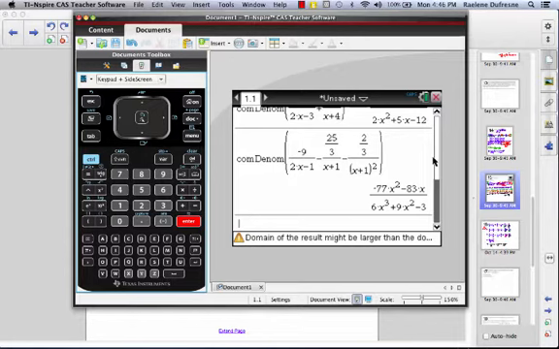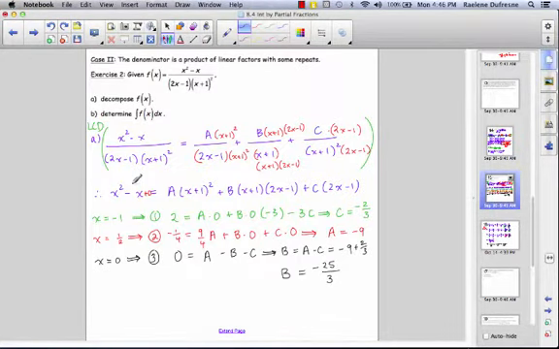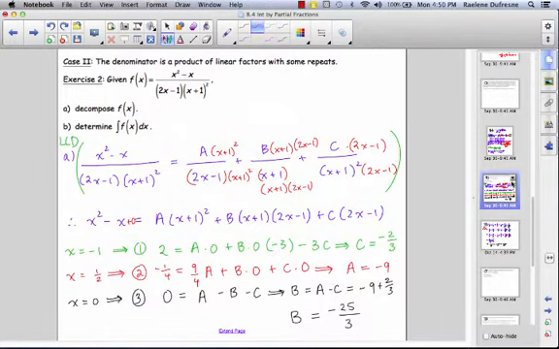And we've made a mistake. So we have to try it again. I'll leave you to find my mistake, and I'll come back and fix it. Once we have the correct partial fraction decomposition, you can go ahead and determine the integral of f of x dx by distributing the integral over each of the 3 individual partial fractions. So take a look, see if you can find my mistake. Maybe you found it already. I have a feeling I know where it is. Pause the video, correct it, and then check to see if the partial fraction decomposition adds up to give you the original f of x.